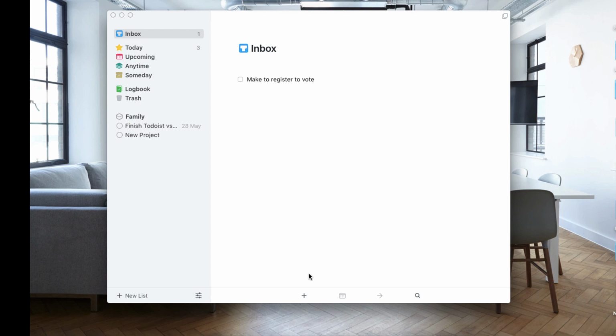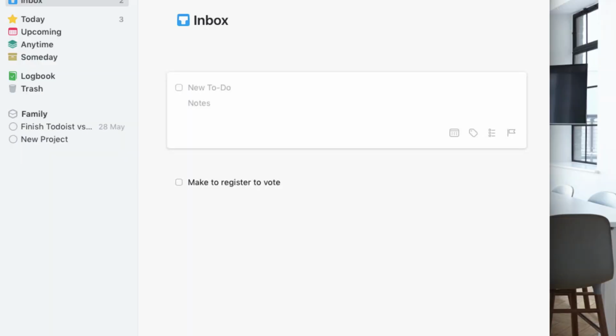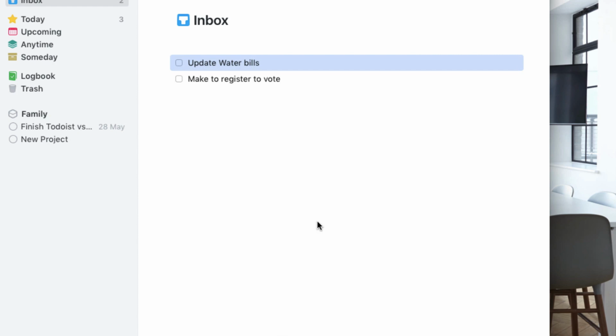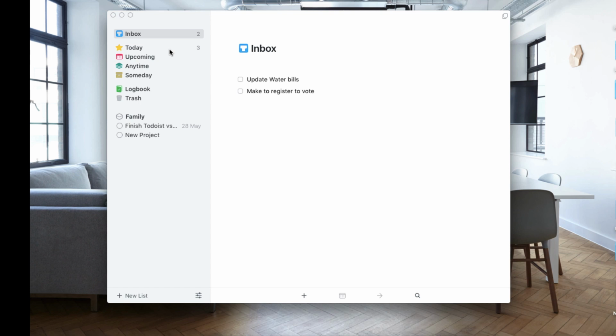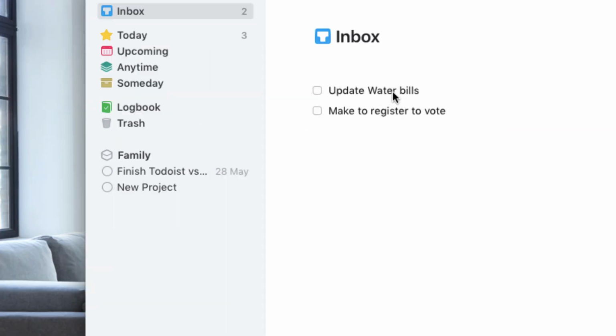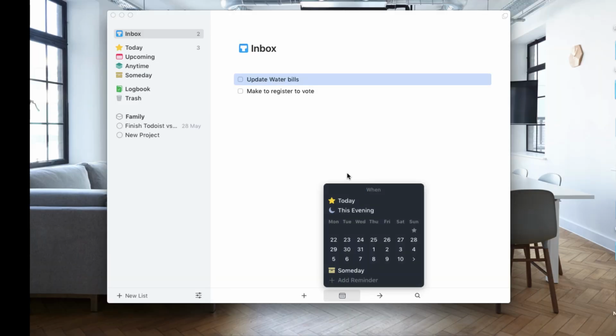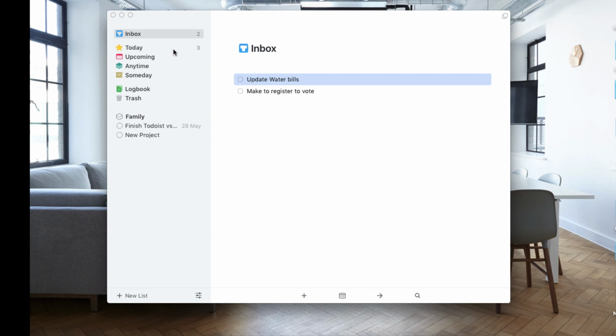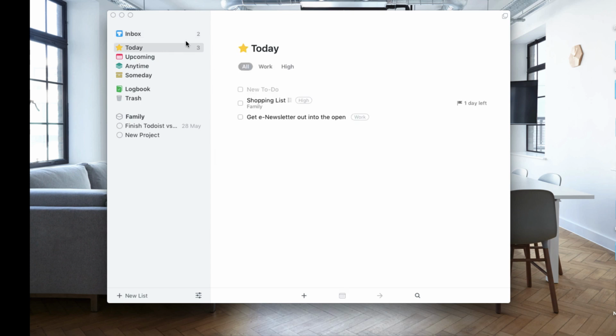The idea of dumping tasks inside of here is actually just to clear your mind. So, update water bills. There we go, and I can start adding these tasks in here. They serve as almost a way for me to process them for later. So maybe at the end of my day I'll go to here and I'll go, okay, what do I need to add to them in terms of context? Do I need to apply them to projects like here and just drag them in? Or do I need to complete them because they're not relevant anymore? Or do I need to move them to a certain day and move them forward? So that is a handy feature to have in terms of inbox.